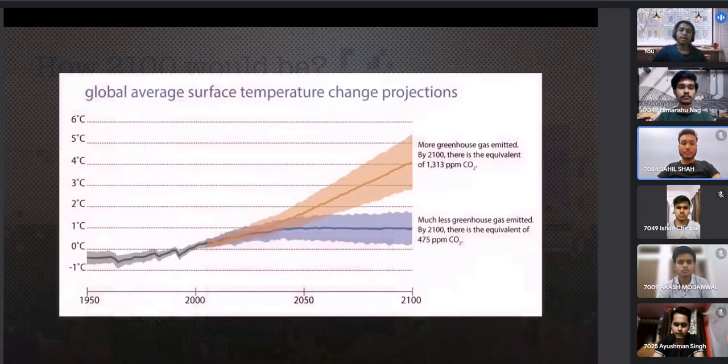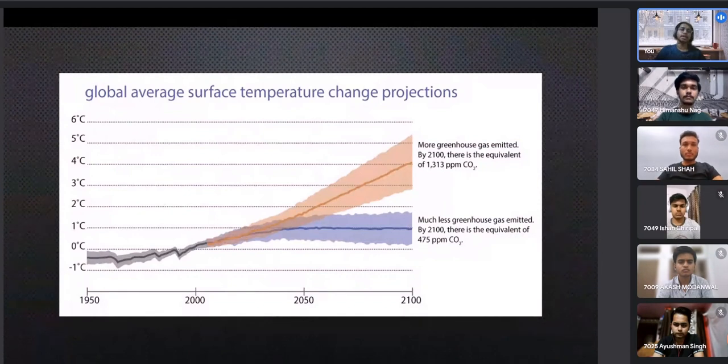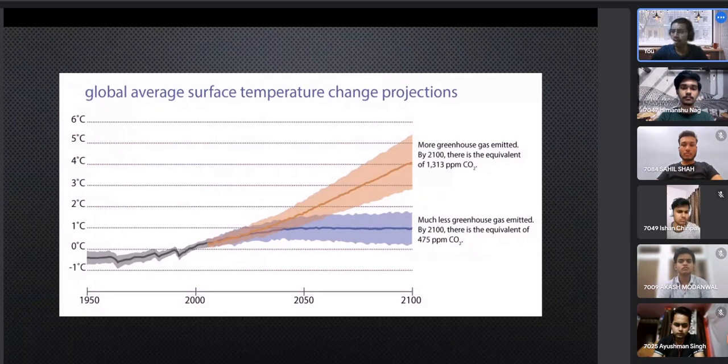Now, as my friend Sahil has shared with us, there will be an increase in average temperature of 3.5 degrees Celsius or 8 degrees Celsius. Now, here I have a graph showing the rise in temperature from 1950 to 2100. As we can see, from 1950 to 2000 the average temperature of Earth has remained constant. It has not increased. But from 2000 to 2100 we can see a drastic rise in temperature.